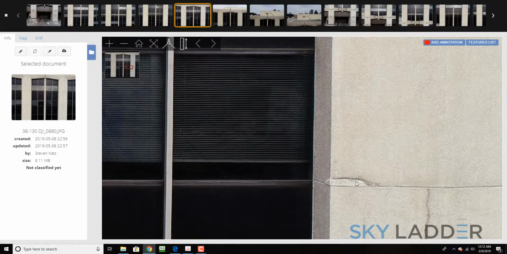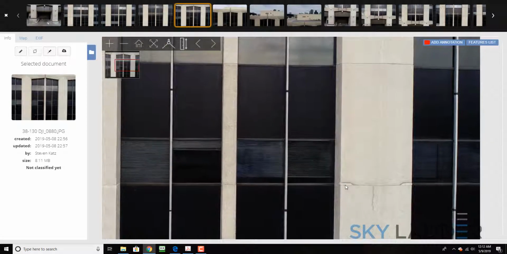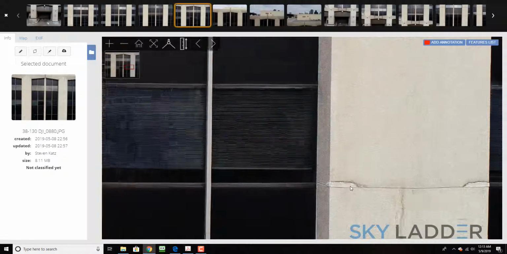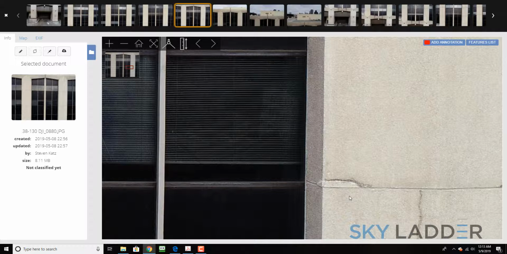So this is the resolution. If you need better resolution, we can talk about that. This would be our standard resolution. This is a 20 megapixel camera, so it gives a good indication of what's happening. And again, the purpose of this is not to solve the problem, but more to direct a team to find the problems and the solution.